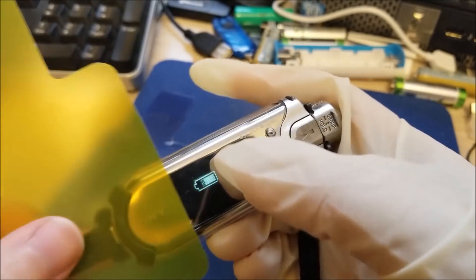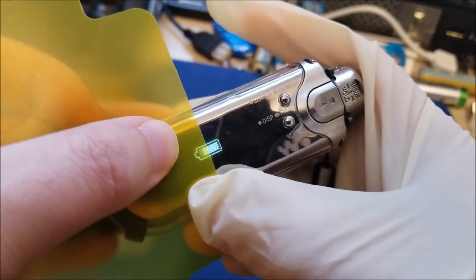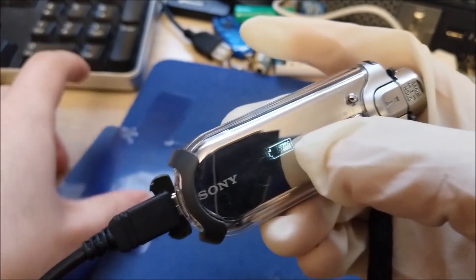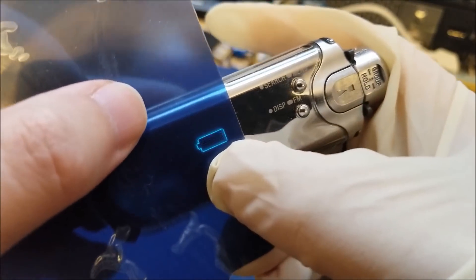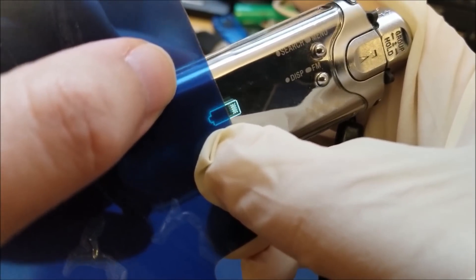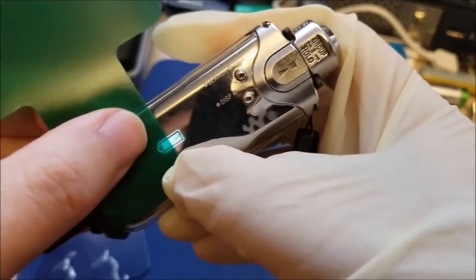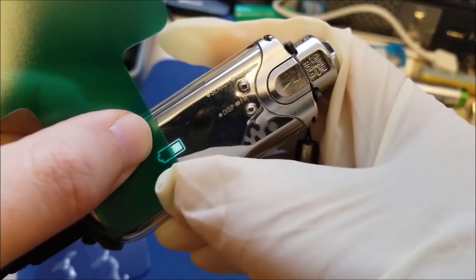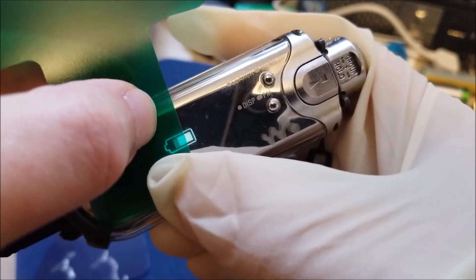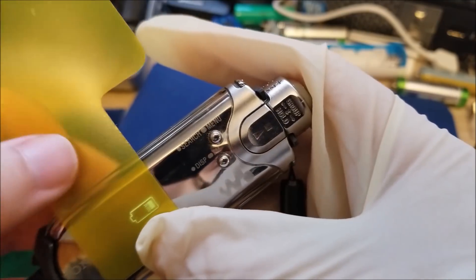It's pretty subtle, but in real life with my own two eyes it does look a little different. On camera you can see yellow definitely shades it quite a bit. Blue — I personally prefer blue the most. It gives it a nice, deeper blue color. I think I'm going to go for either green or blue. I'll cut out a couple strips and test them right when they're underneath the piece of plastic. I can always customize and change the colors up.